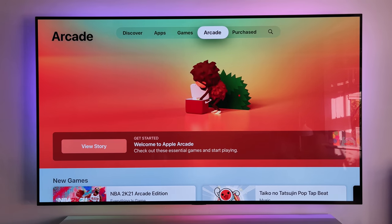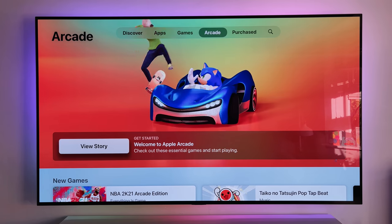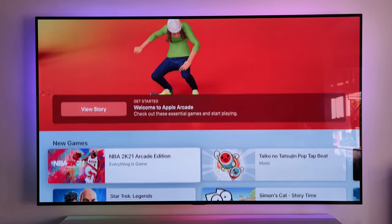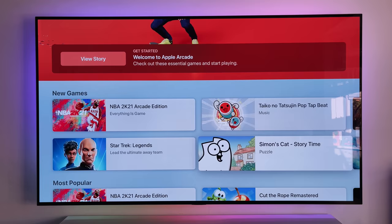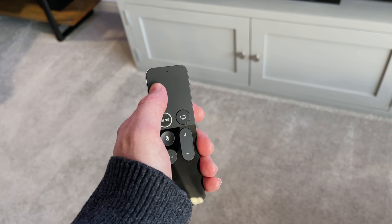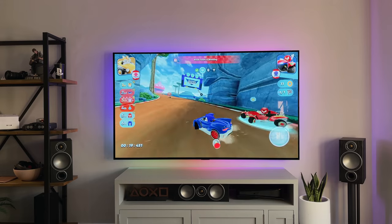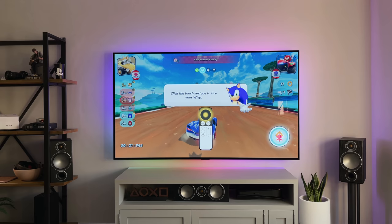As well as the available TV and streaming apps, the Apple TV can also be used for gaming — something that most smart TVs cannot compete with. I'm not talking about Call of Duty or Cyberpunk, I'm talking about mobile gaming. You can use the remote that the Apple TV comes with for the easier games, but you're not really going to be using it for all games. In fact, some games will only allow you to use a controller.